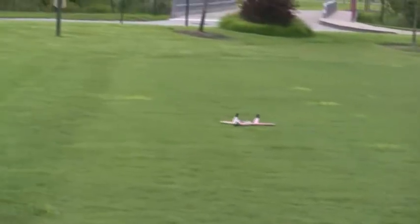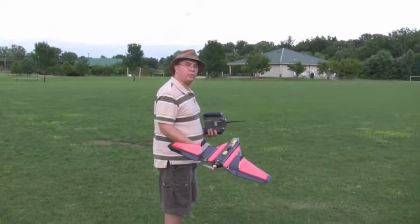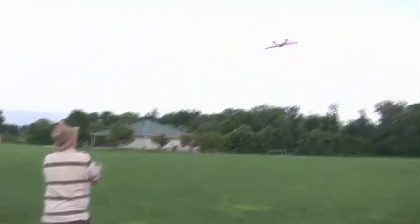There you go. No, it's on. You're on. I took some of the weight back out because it seemed like it was wanting to go nose down quite a bit. All right, let's try it again. Look at that thing fly, yeah.